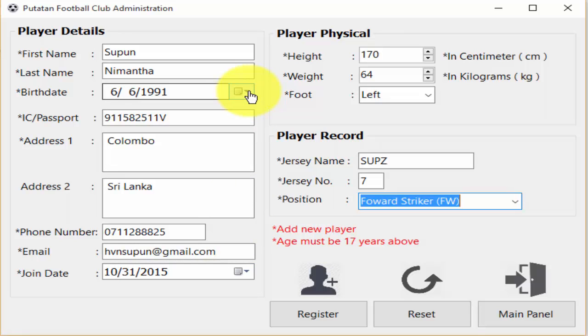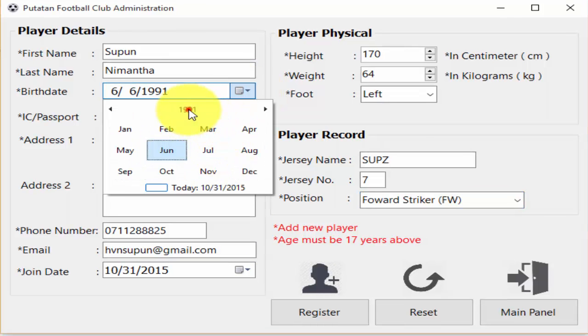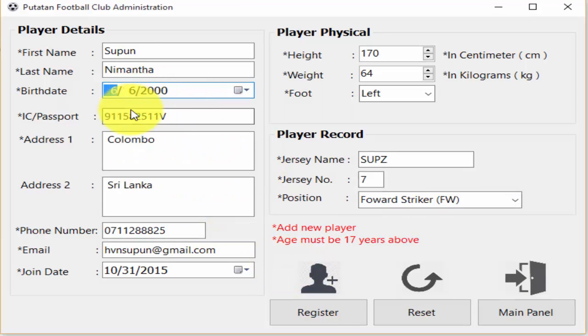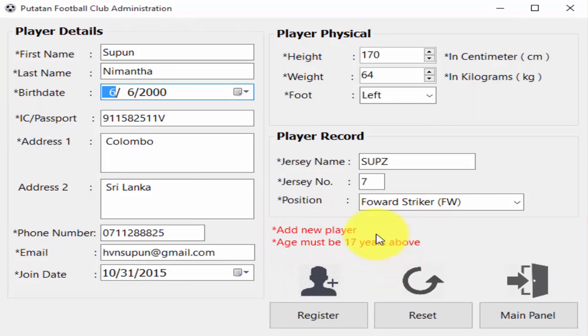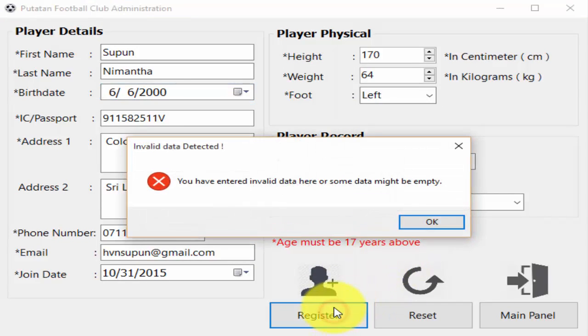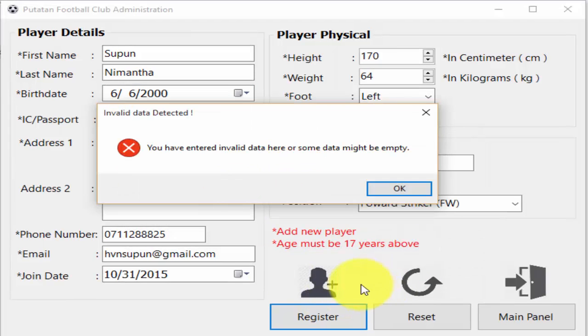So let's try to give another date. Just check this one. Okay, let's say 2000. This year is 2015. So this player will not have the least minimum possible age that he requires to join to the team. Okay, and it says we have entered invalid data or we have left some fields blank.